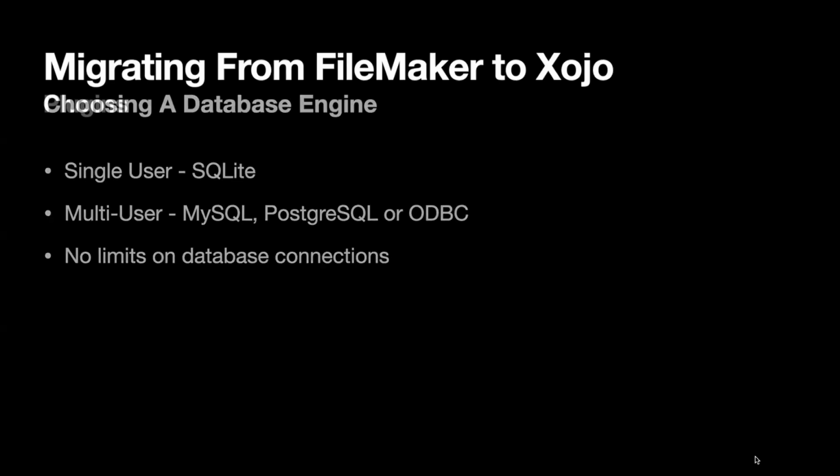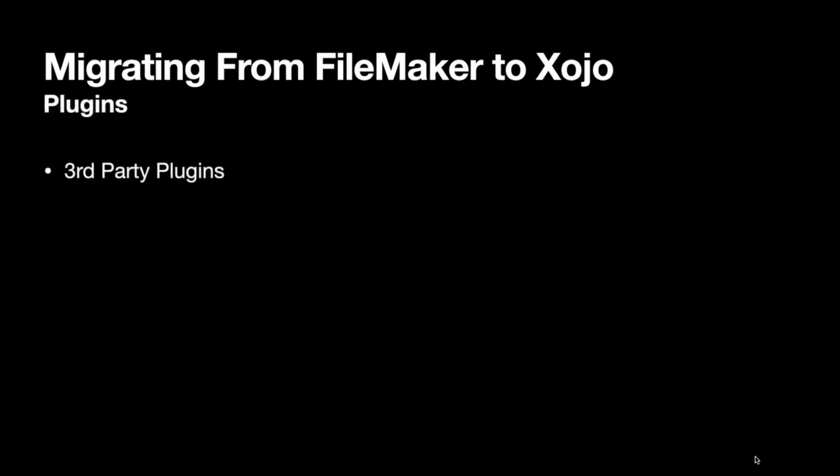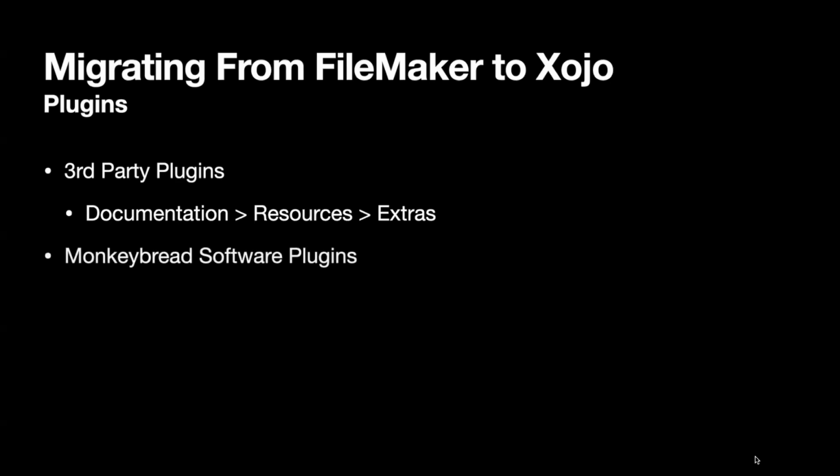Yeah, indeed. Okay, plugins. If you're using third-party plugins, there may be functionality you need that is a third-party plugin in Xojo. If you go to our documentation and go to resources and extras, you'll see a list of all the popular third-party plugins out there. If you're using Monkey Bread Software plugins in FileMaker, I've got really good news for you, because Monkey Bread is also the largest maker of plugins for Xojo. So many of the FileMaker plugins are also available as Xojo plugins. So there's a decent chance that you just get the Xojo version and you'd be off to the races.